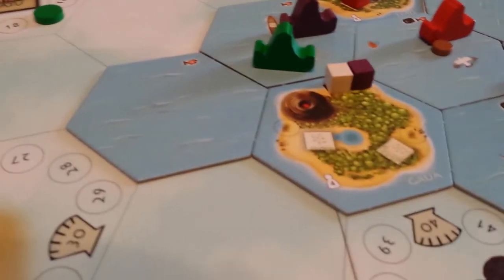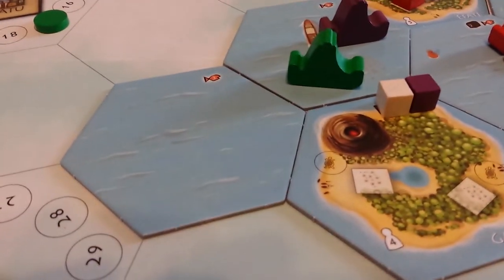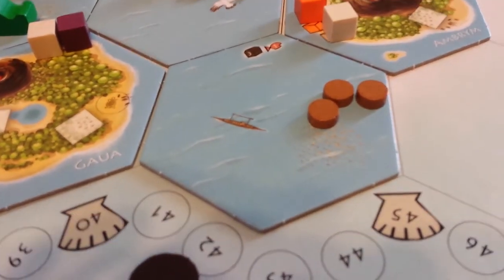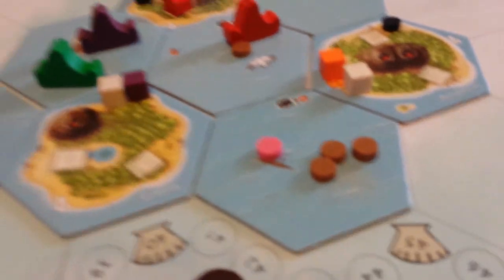Whenever you place tiles that have fish and whatnot in them, you're going to go ahead and put discs on them to show them. So we got 3 fish there. Over here we have 3 treasures and 1 fish. So that's been set up.